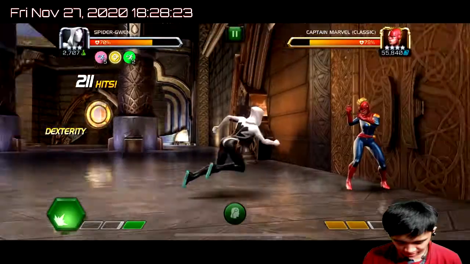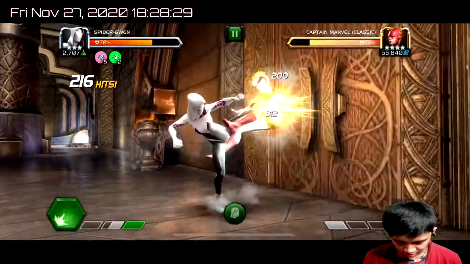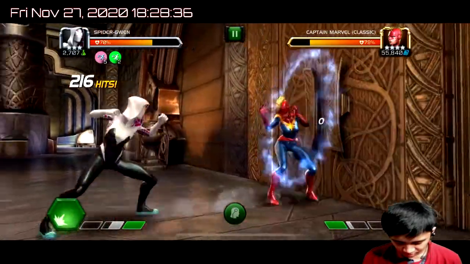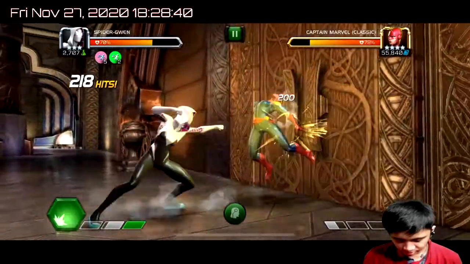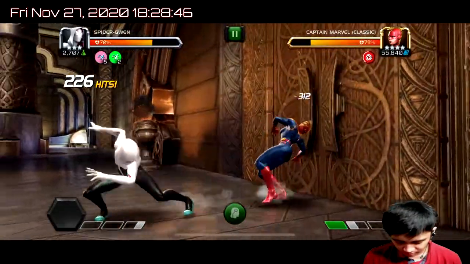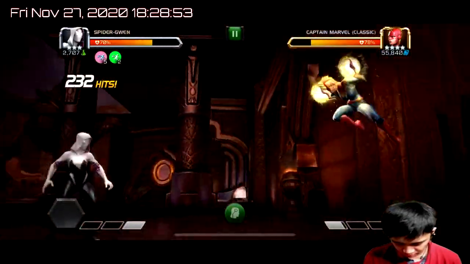It's not like she has elevated combo hits. She only has a 5 hit combo. Unlike Stealth Suit, he has like what, 7? This girl only has 5. Ooh, that was good.